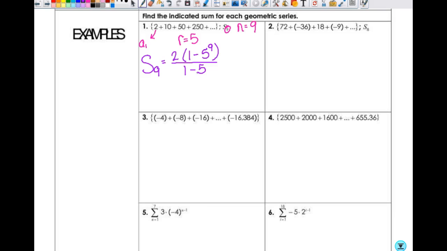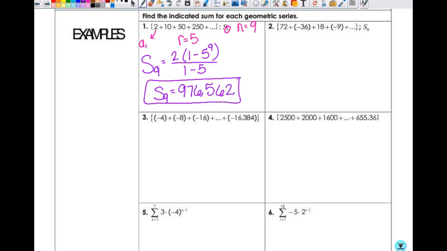I highly, highly encourage you to actually use that fraction button on your calculator. Because some people are not, and they're using parentheses, which doesn't make things wrong, but you're less likely to get something wrong if you can actually see it like it's on your paper. So use it, especially when you're going to get a fraction and a fraction. Makes it really nice. Okay? So you get S9 is equal to 976,562. Do we agree with that? Okay, good.